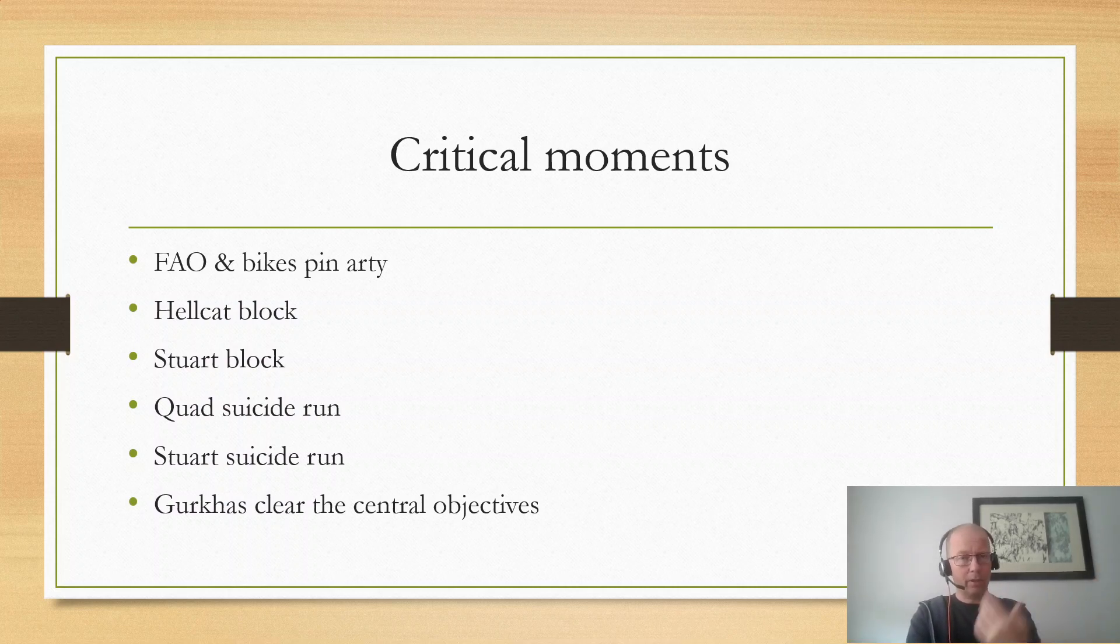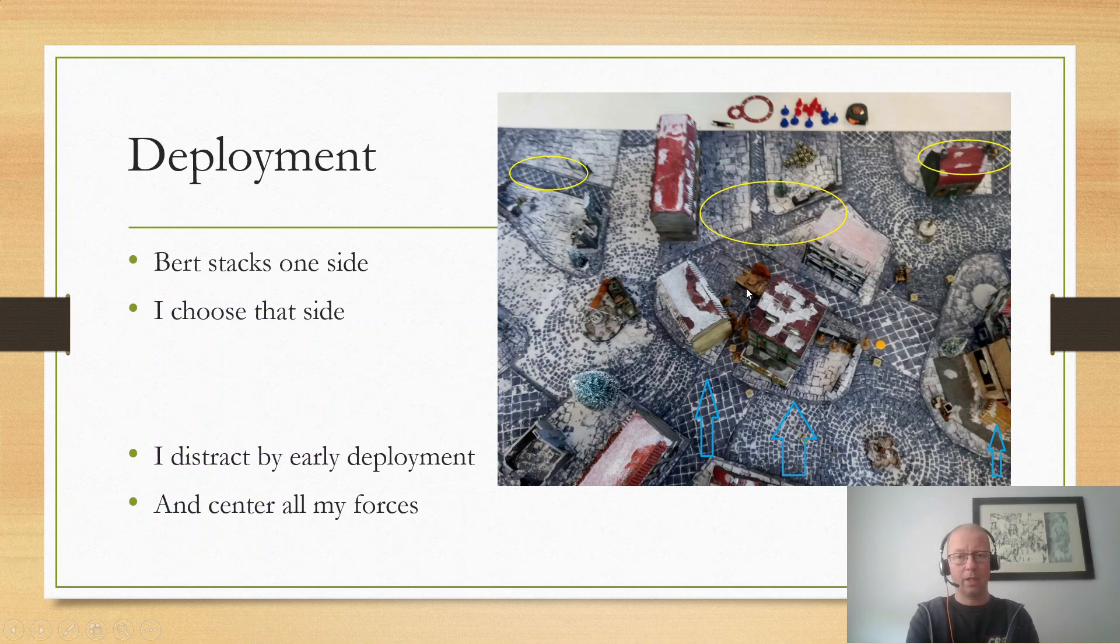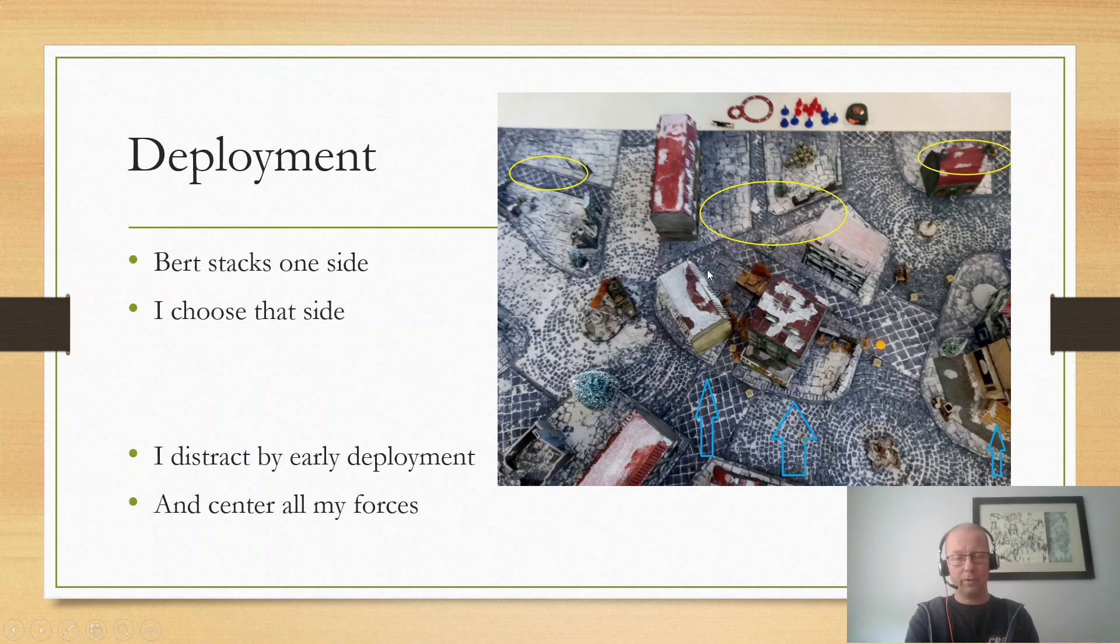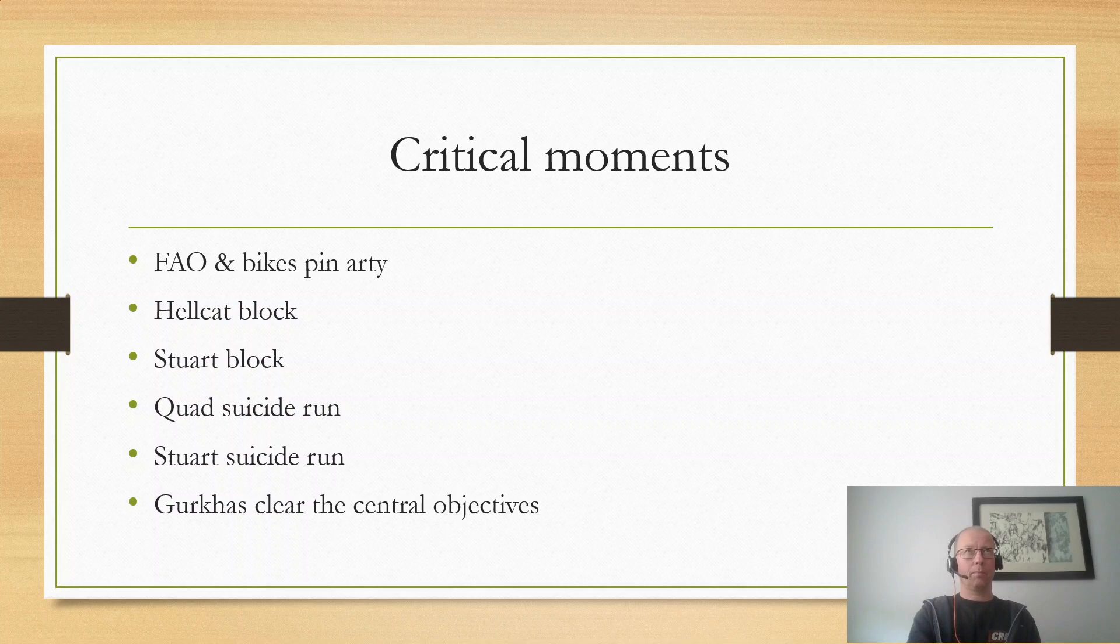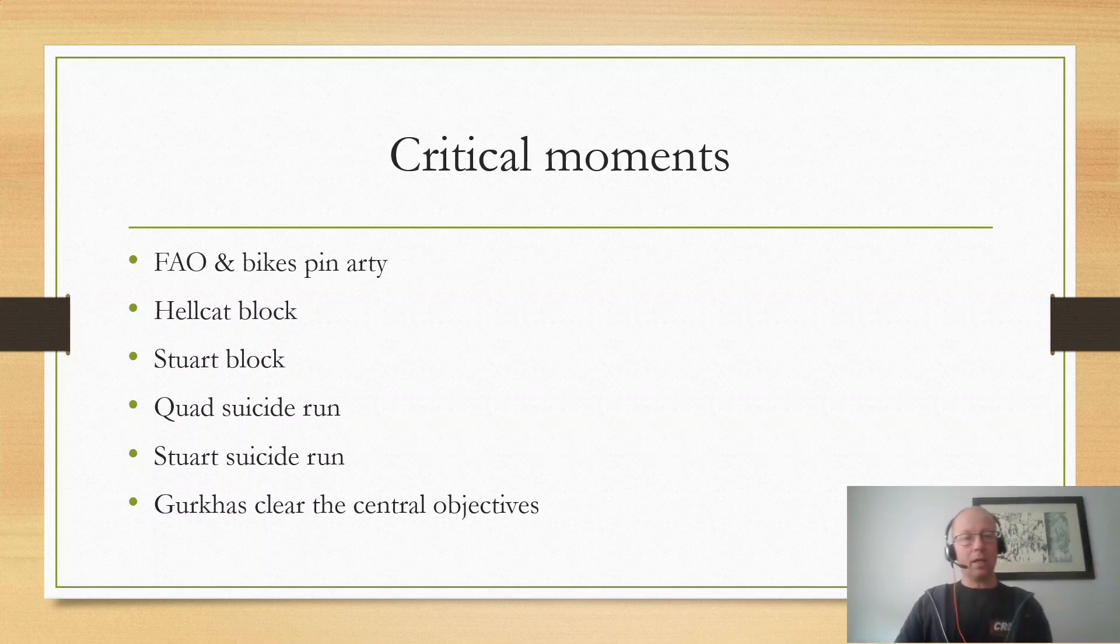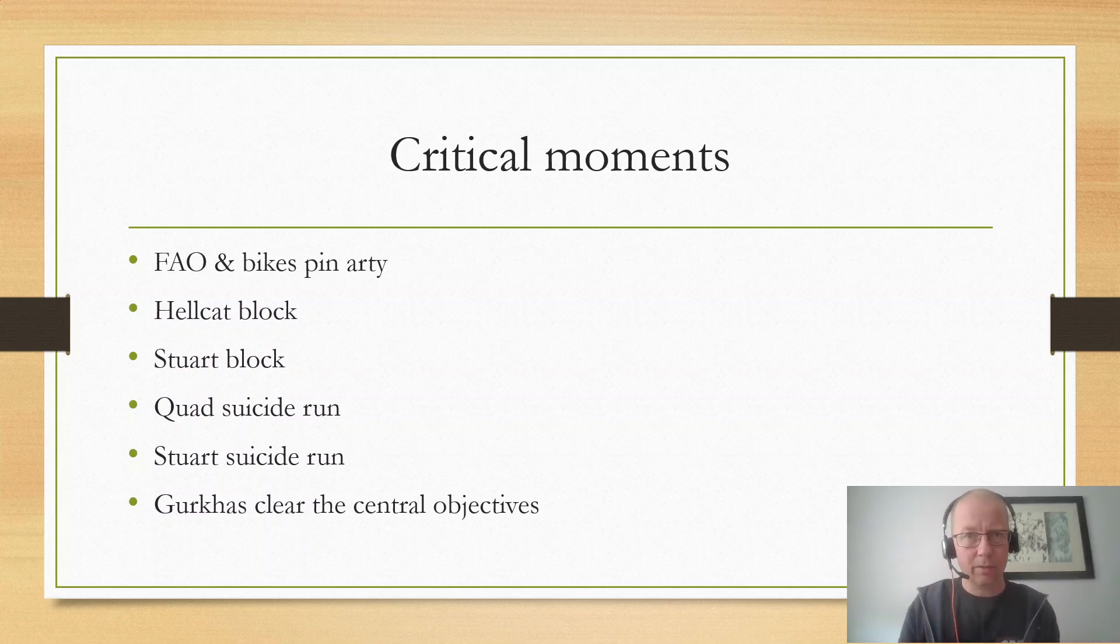He tries to do a suicide run where he runs up the gun truck. I murder him as he does so. Then I make the suicide Dingo rush towards the central objectives. He has two units of infantry up there. You can see where my Dingo ends up here. He had one unit of infantry behind this building, one unit over here. And I move up, and I turn, and I split fire, and I kill both units. Maybe I only wounded one of them and then charged it. We both knew that killing both units would cost me the Dingo because his Hellcat was right there. But as I said to him, your infantry is more important than my Dingo. So I'll happily kill your infantry, lose the Dingo to the Hellcat, which he promptly did.